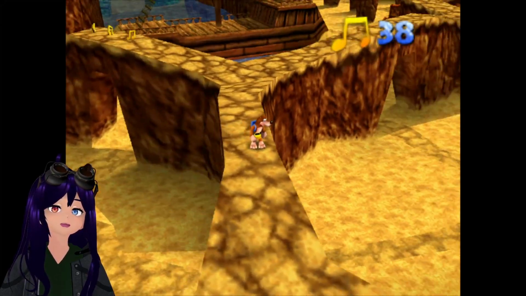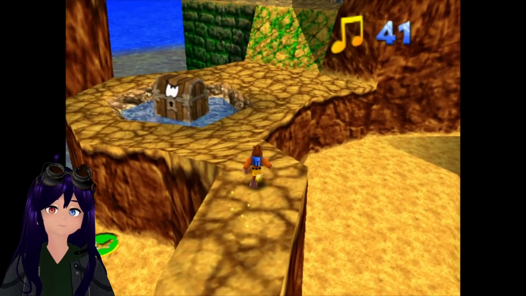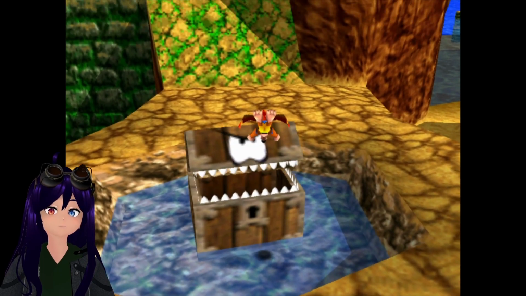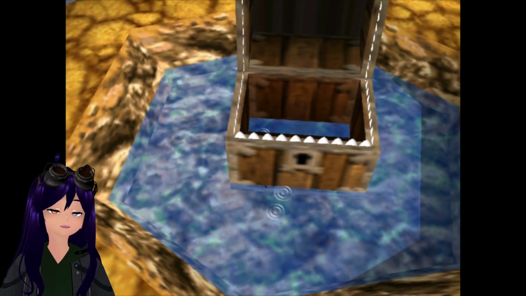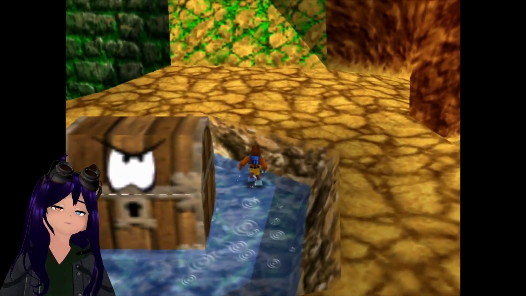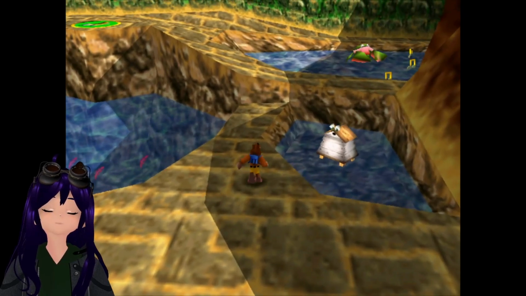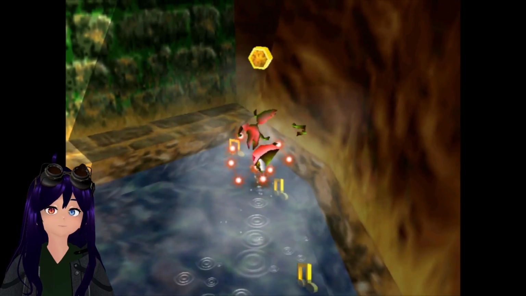There's quite a few flying spots. What is in you? Eggs. That's all that's in you? Jeez. There we go. I'm guessing I can get up with this. Yeah. There we go.